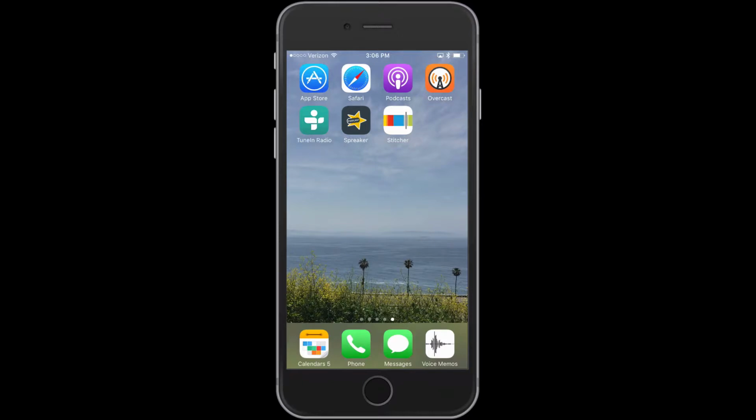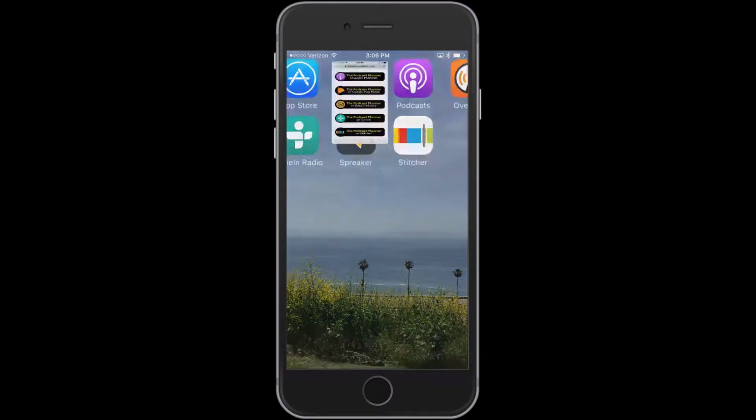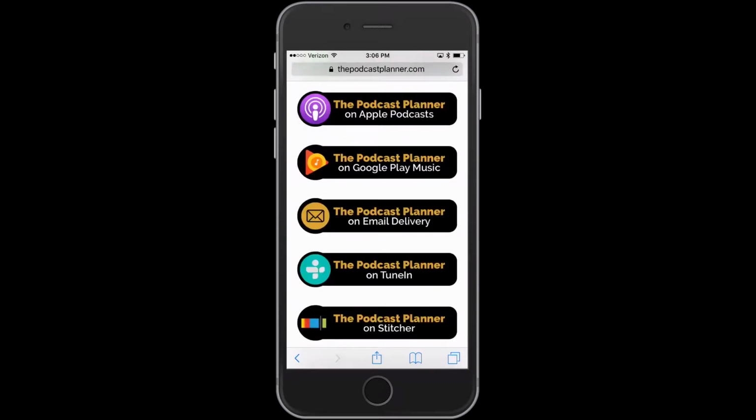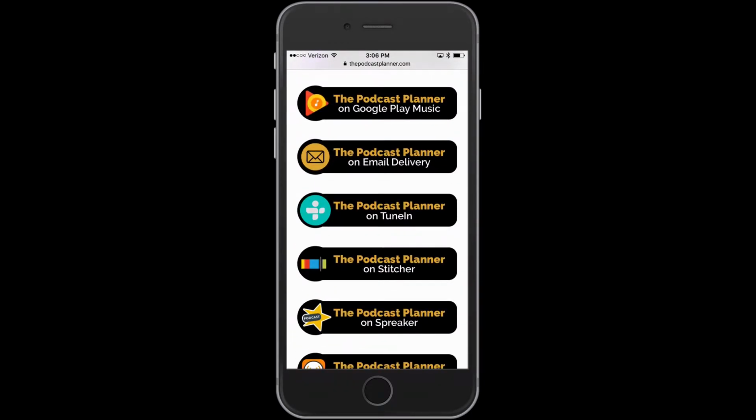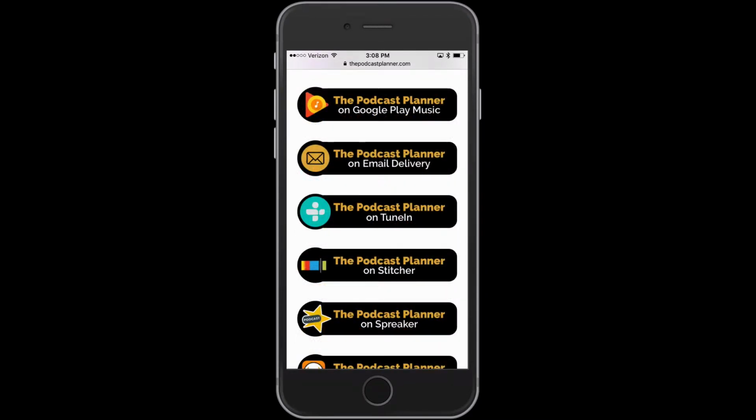If you don't want to use the native podcast app, which is that purple one there, you can go back to the website. And let's say you do listen on Google Play Music within the iOS app. Now, at the time of this recording, I was having some issues with it, so I can't demonstrate that right now. But you can go ahead and give that a try yourself and see if it's working. Let's say you use the app called TuneIn as your native listening app for all audio programs.